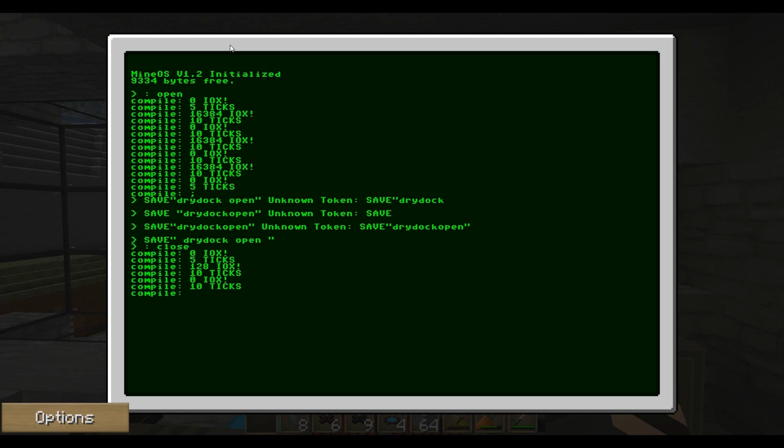Now we're going to say, let's see, we've cleaned the system, so 128 IOX, 10 ticks, 0 IOX, 10 ticks. Okay, so we've cleaned the system, waited a quarter second, open, half second, close, half second, open, half second, close, half second. So now we need 128 IOX, boom, wait 10 ticks.